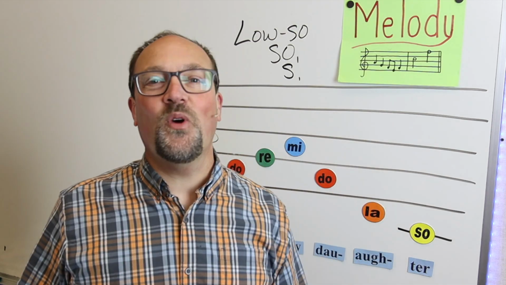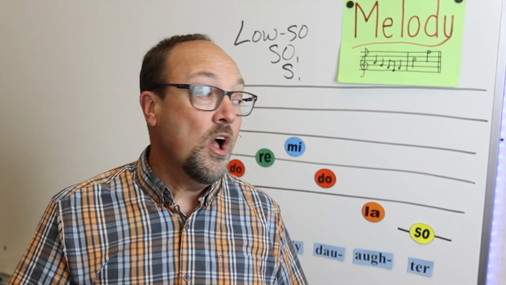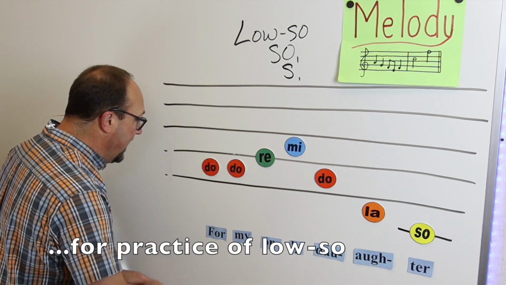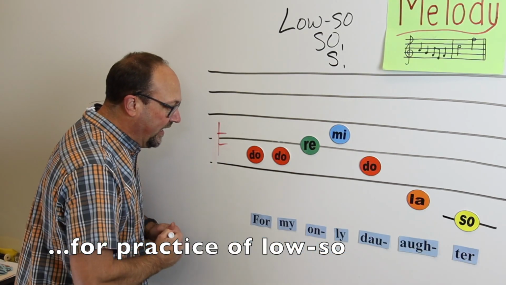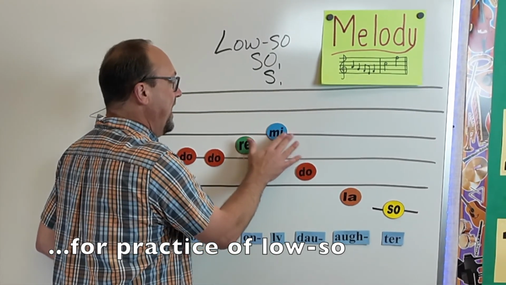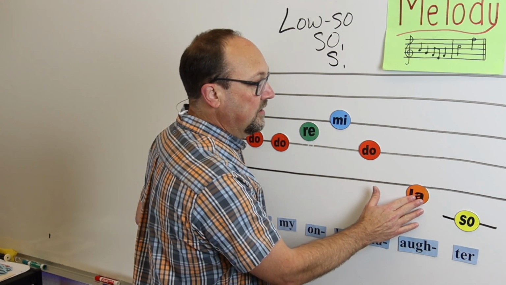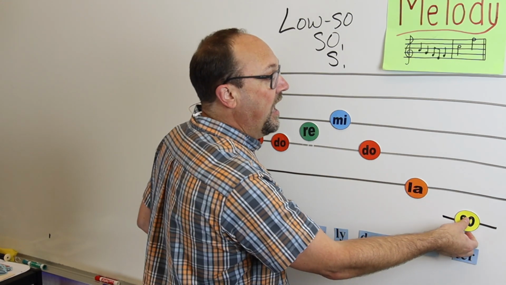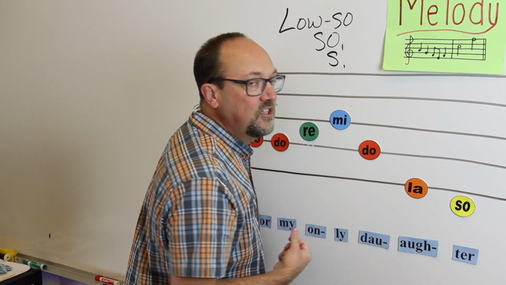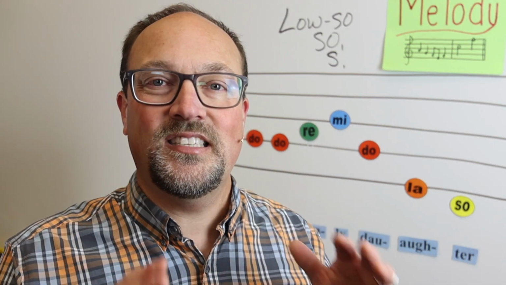Draw a Bucket is a great way to teach low so, or at least to prepare low so. Maybe at that point you would erase it and then say, let's move it up to the second line. And everyone would have to draw them up a step. If everything is up a step, if do is on a line, la is on the line below it, and then low so is on the space, and you don't need a ledger line anymore. It's a great way to remind people you don't need a ledger line for that space at the bottom of the staff.